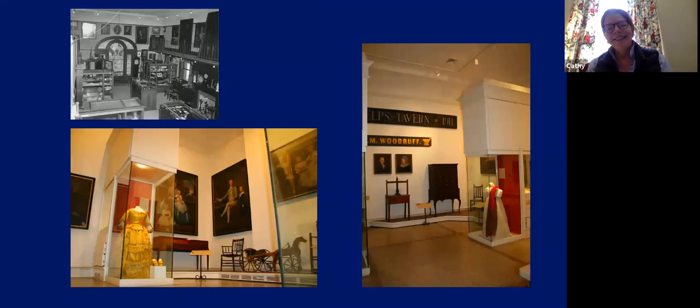In 1989 we renovated the museum once again. Now you can see the Liggett Gallery as it appears today — it's an interpretive exhibit that talks about Litchfield history over time. This gallery now has most of our Ralph Earl portraits; you can see the portraits of Benjamin Talmadge and Mary Floyd Talmadge in the corner. The exhibit talks about the different areas of Litchfield — East Litchfield, Bantam, Northfield, and the town of Litchfield. We're trying to now talk about the entire community, which was not something we did early on.